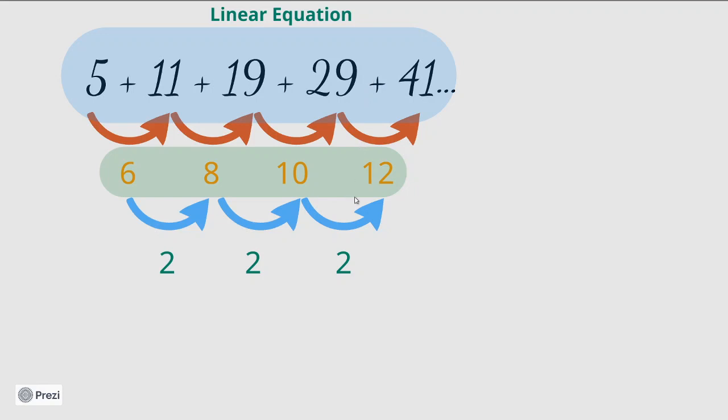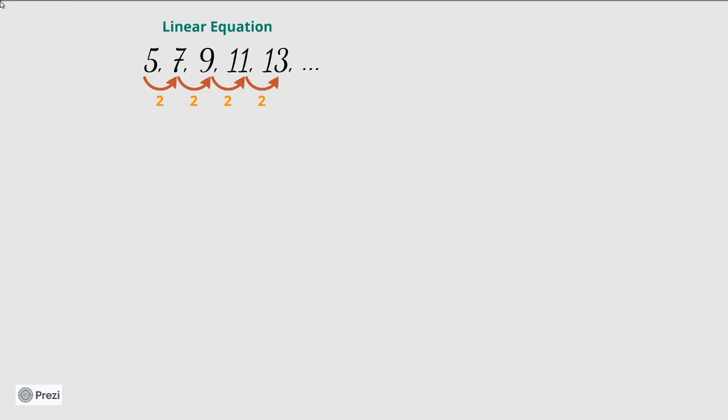Let me make it all clear to you. Let us go for a linear expression. Take this series, for example, 5, 7, 9, 11, 13. What are the differences? 7 minus 5 is 2, 9 minus 7 is 2, 11 minus 9 is 2, 13 minus 11 is 2. So we see there's a common difference. According to what we just saw, this should be a linear expression, right? Because the first level of differences are the same. So what is the form of a linear expression?